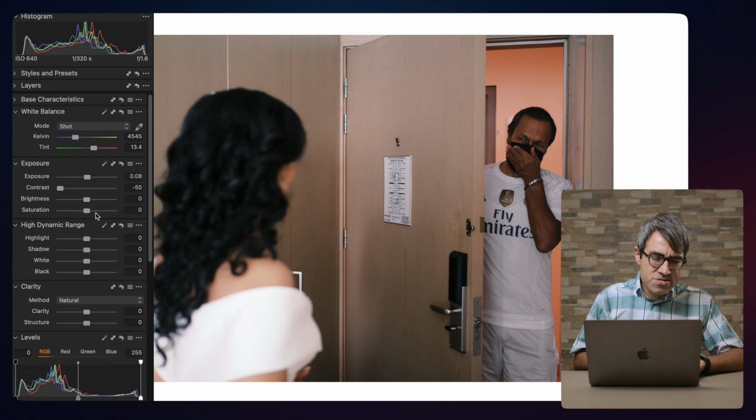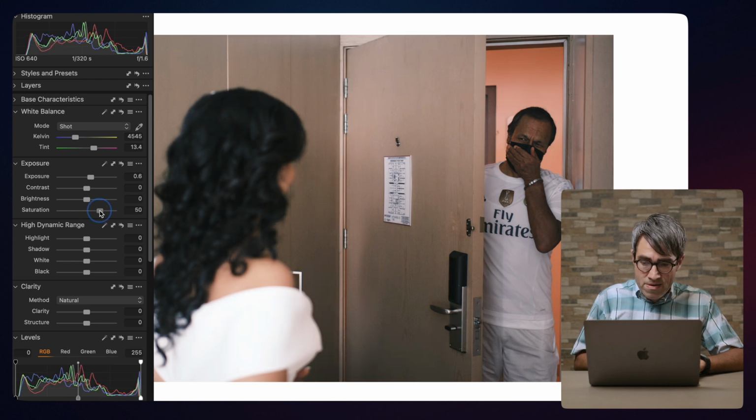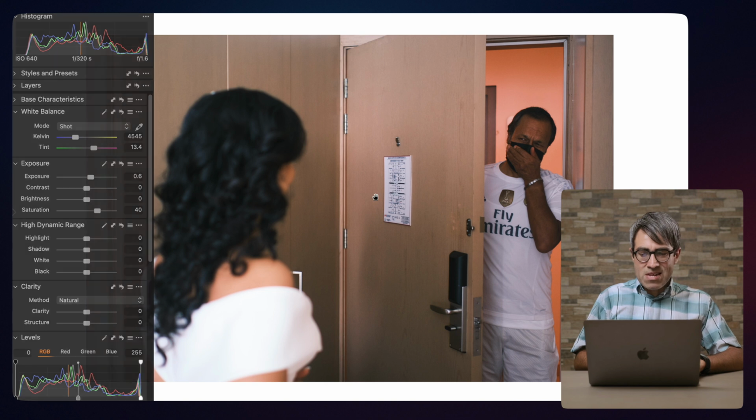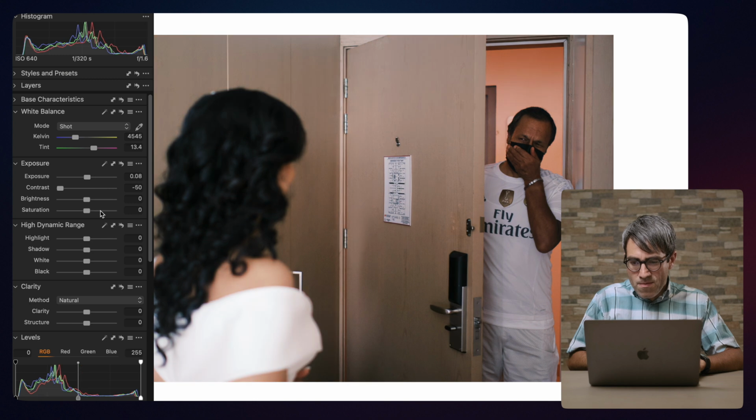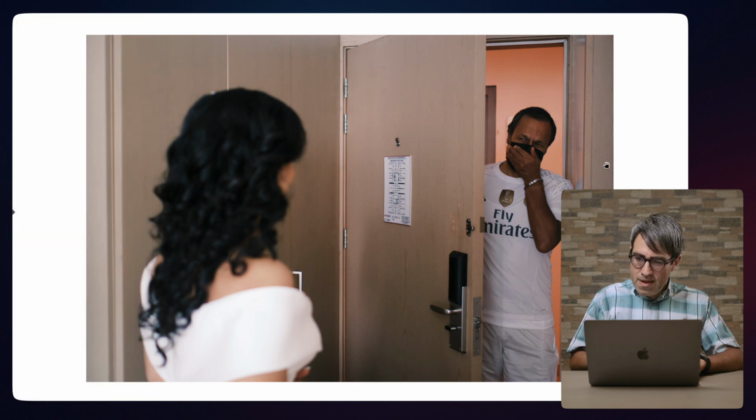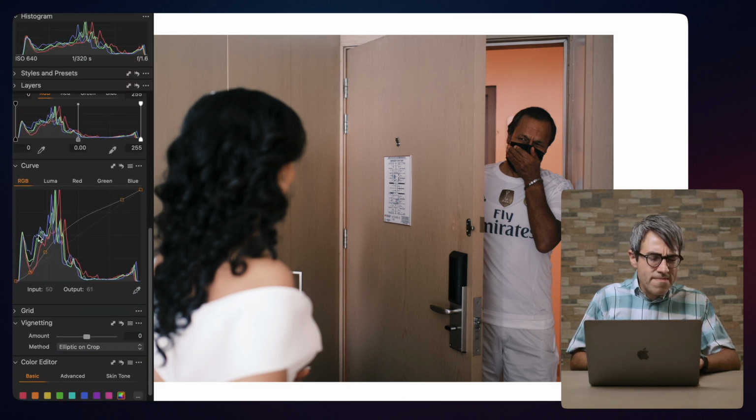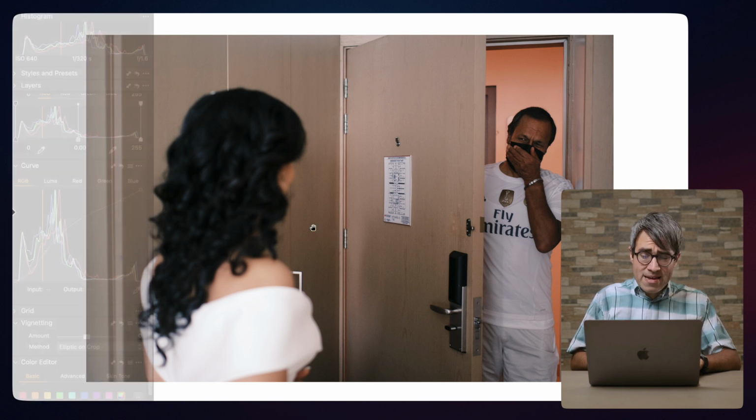I find it much better to not mess with the saturation slider, even though you could. Let's go here and try to mess with the saturation slider, because when you start messing with it, you start to affect the saturation in all of the areas of your image. But with the curves, you just affect the darker areas of your image and just add the saturation there. I think it's a small but extremely useful tip if you like classic negative.